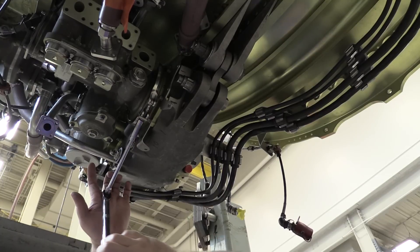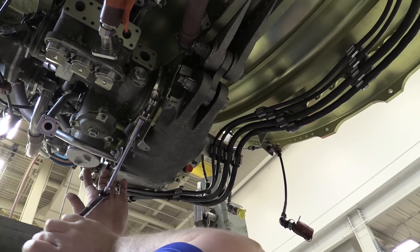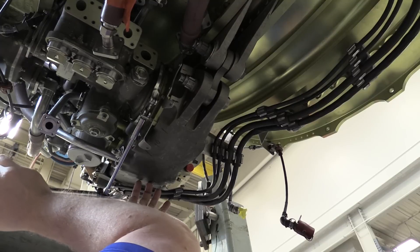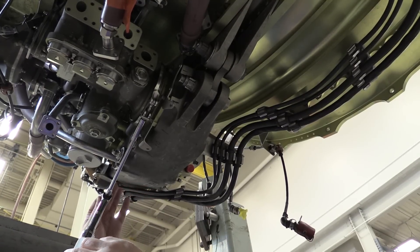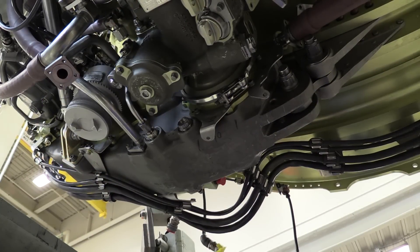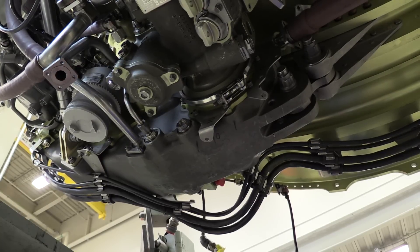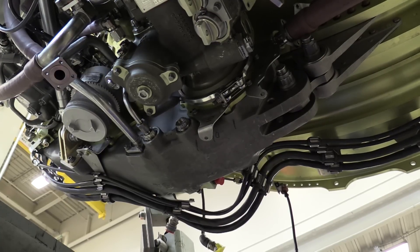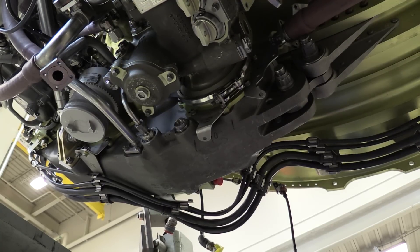I've repositioned again. There are multiple manifolds that need to be reinstalled. Some of them are secured with bolts, some of them are secured with b-nuts. We have one example here on the bottom of the accessory gearbox. We have the b-nut to secure, but when we run it down and snug it before torque and during torque, we want to use a backup wrench to prevent any deformation or damage to the manifold tube.